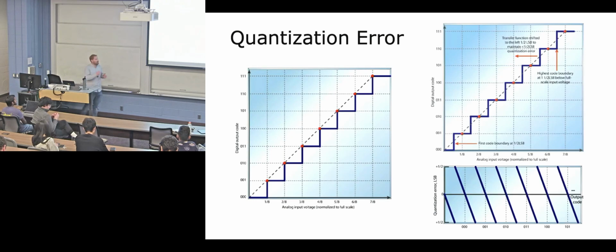So we talked about quantization error. Just inherently, you have some analog value. This would be for DACs or ADCs, but think about it from the ADC point of view: you have some analog voltage coming in, you get a binary value out, but you have some uncertainty. You don't know what the actual analog value is. Or from a binary point of view, you want to put out some analog value, but you just don't have the binary space to actually put it out. So there's some error between what you desired for an analog signal and what you can actually do. And that's just related to the quantization.